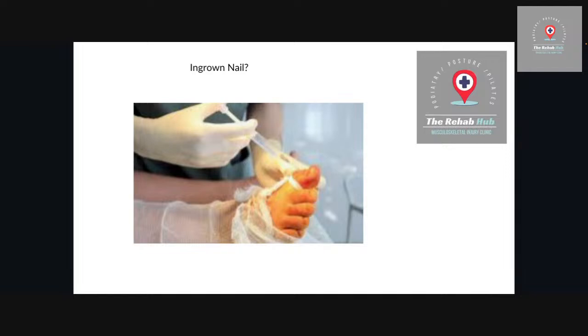So when we're talking about nail surgery, nobody likes needles, but we do have to put the toe to sleep. We have to anaesthetise the toe. We use local anaesthetic. It's a really, really small needle, 30 gauge. And we have two little jags, one on either side of the toe, because we have to deal with both of those nerves. It's two different branches of nerves. So that's why you get two injections, one either side.